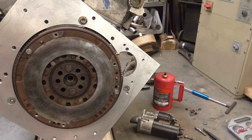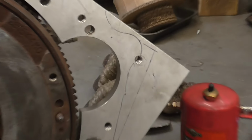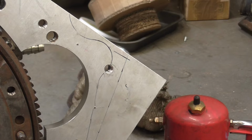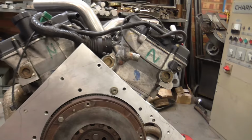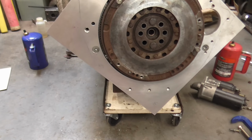So I've got the bell housing profile roughed on, and an extension to it on that side because of the starter motor on the back. So that's just some preliminary looking at how I'm going to cut the whole profile down.